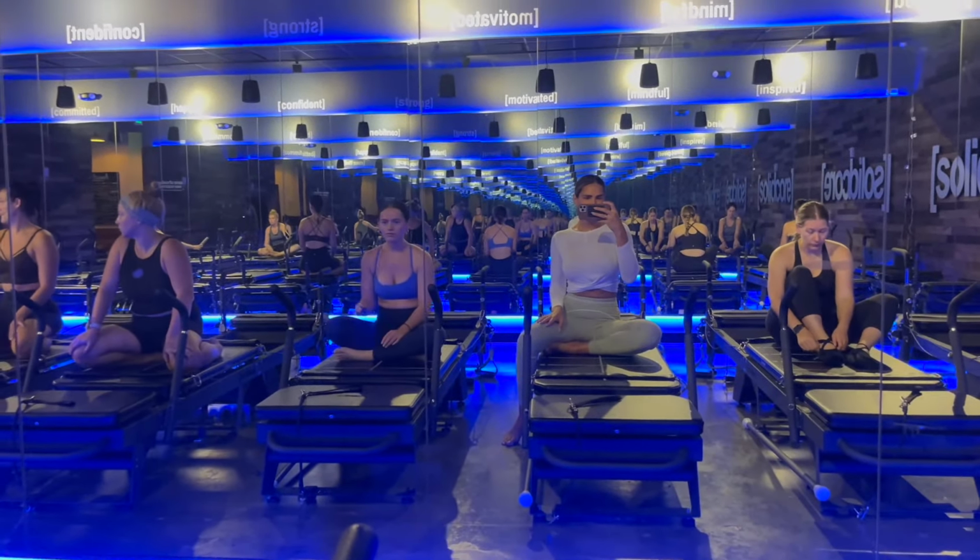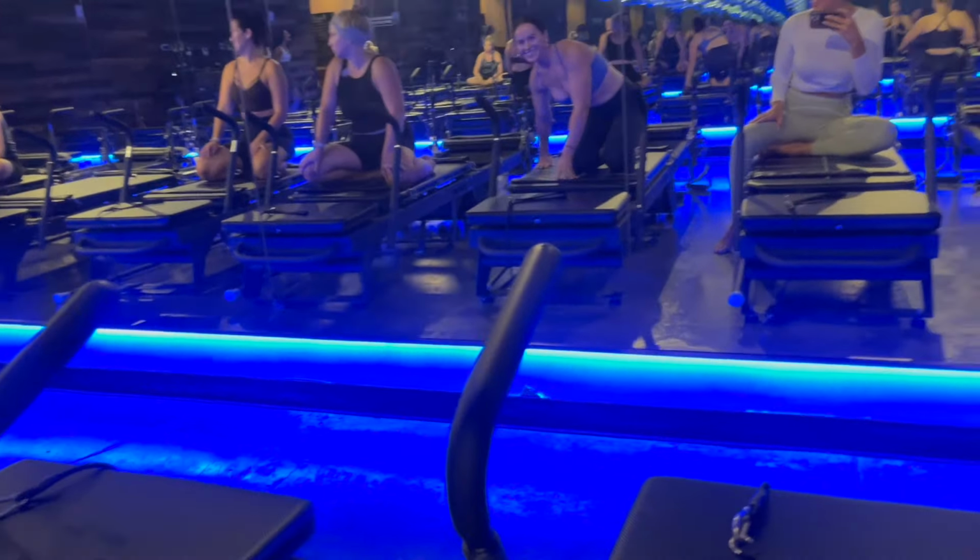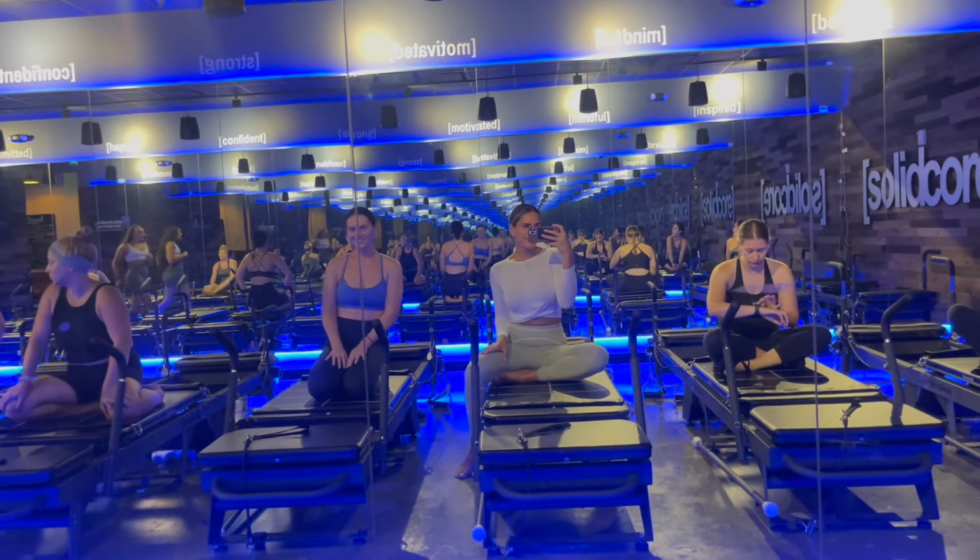Everything else is pretty straightforward. Hamstrings and biceps. Oh, lovely.